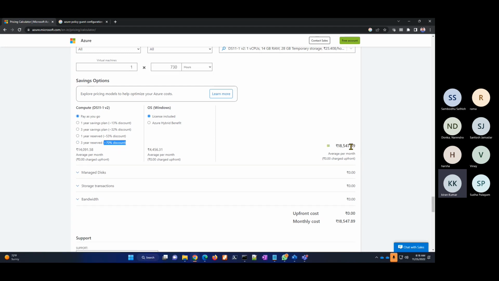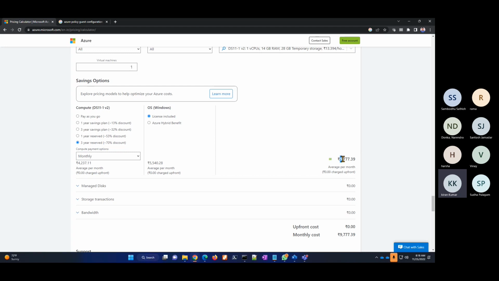Normally pay as you go is 18,000, but with 3 years reserved it is reduced by half, 70% discount you are getting, guys.